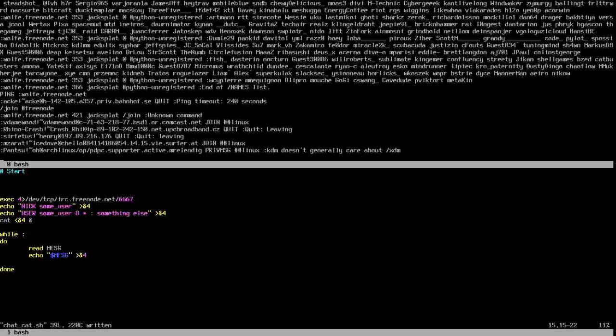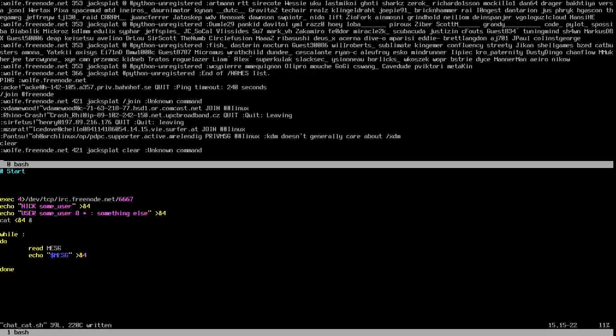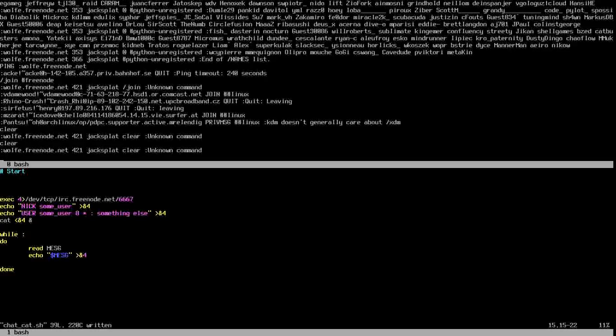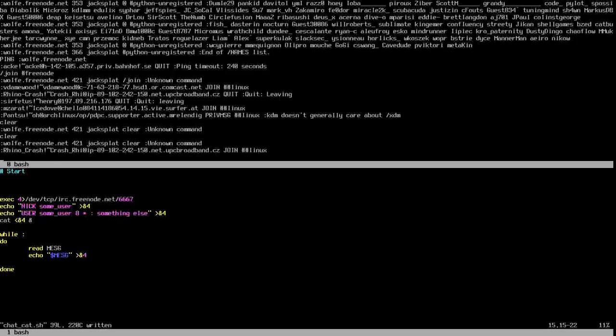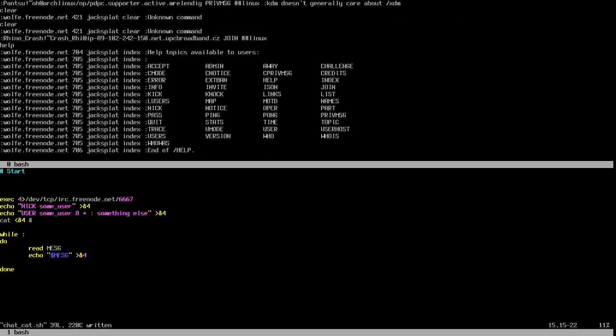Okay, so you can see here we get some input coming through, stuff like that. We can't really clear anything because it's just sending it straight to the server. It's raw input. The server is just sending us back stuff like, I don't understand that. There really isn't much you can do except for hit help. You can talk to people, but you hit help here. You see that Freenode by nature doesn't really have a clear command to clear your screen.